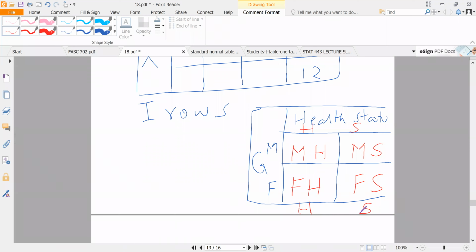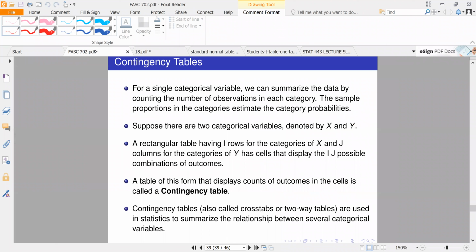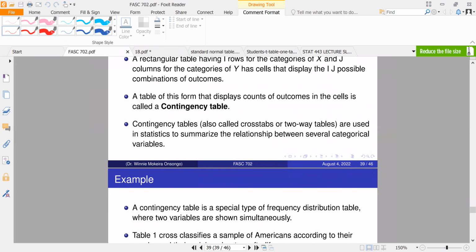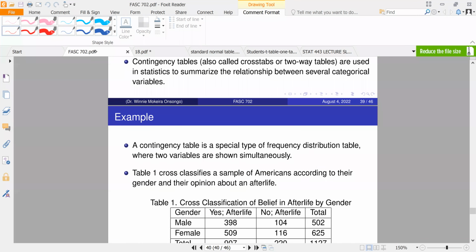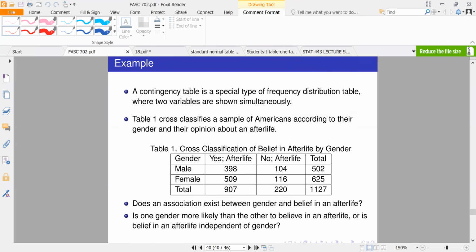Likewise, if you sum this row, you'll get the number of individuals who are males. And for the second one, if you sum the rows, you'll get the number of individuals who are females. So that is a contingency table. It is very easy to implement when you are having two categorical variables, and even in the data analysis, it's very easy to analyze.